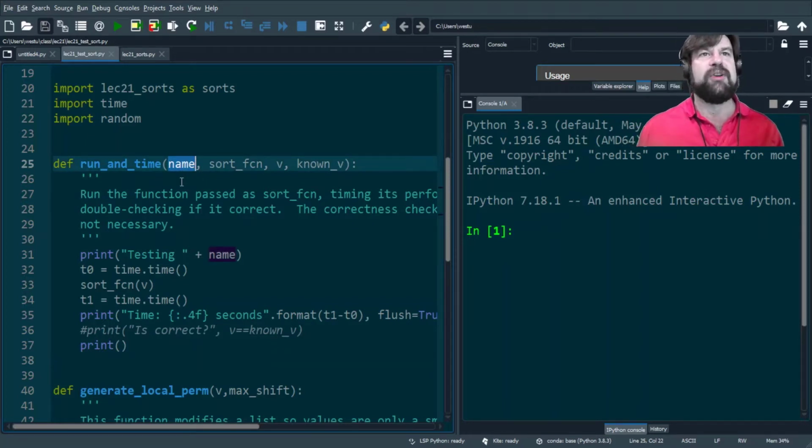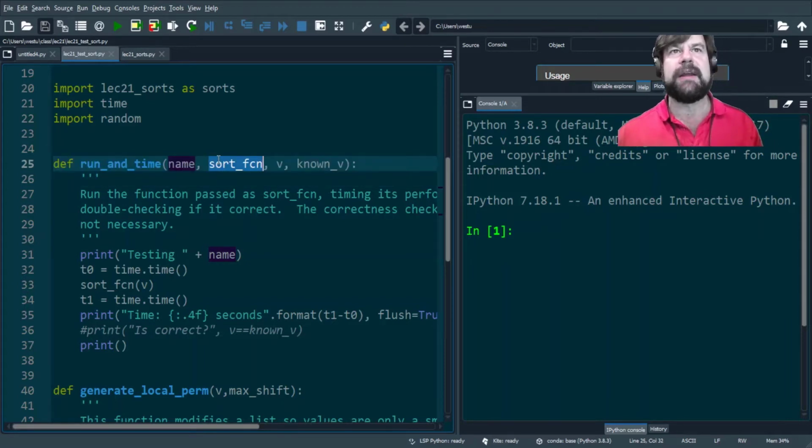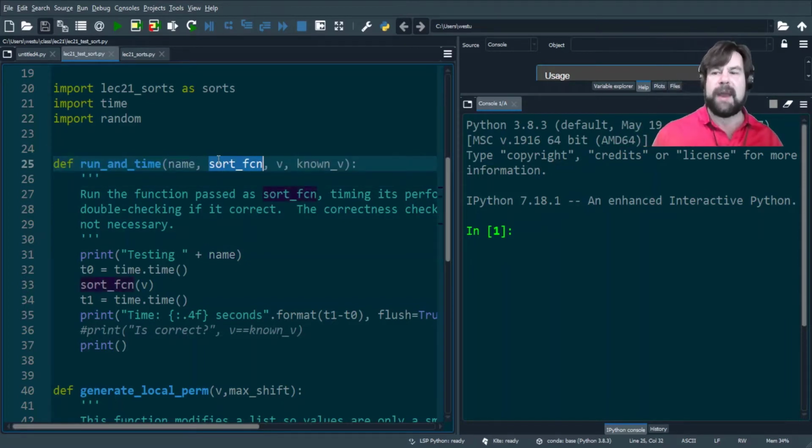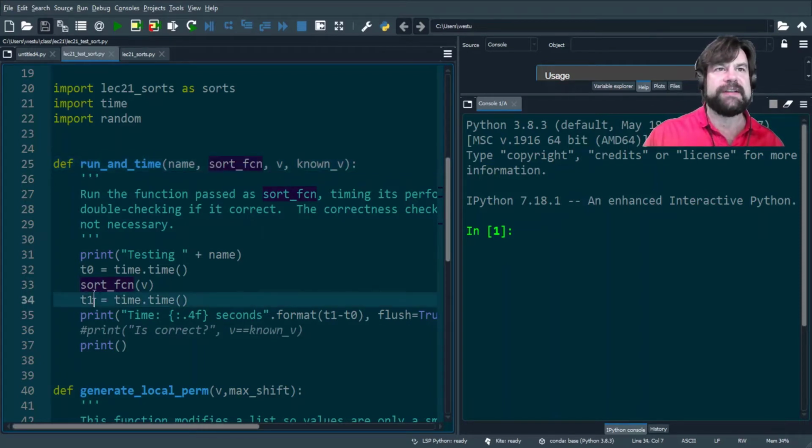The first parameter is just what to call it so that we can print out something cool, like merge sort or insert sort. The second is actually passing a function in as a parameter. So this is the actual function that gets called, right? So you can see down here, we use it just as if it were a function.